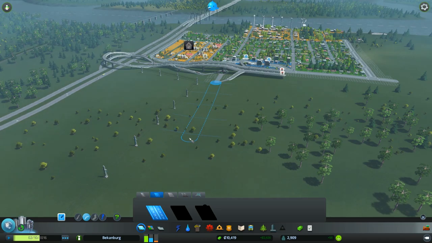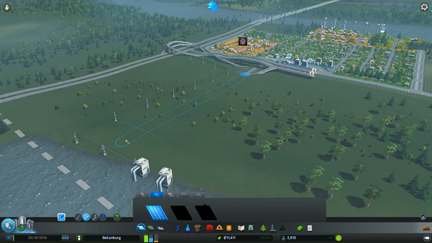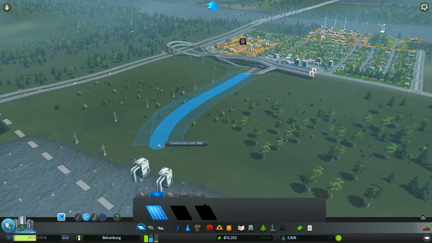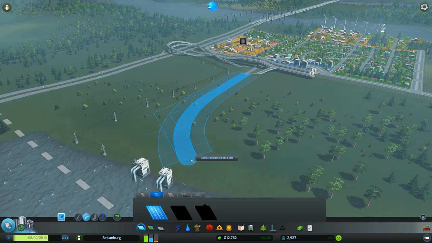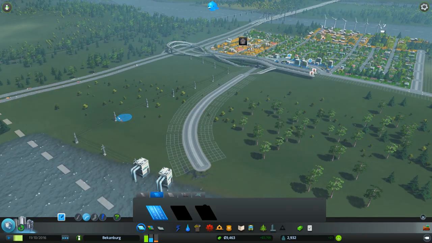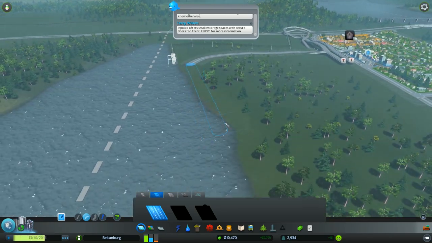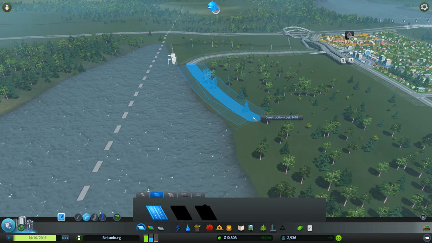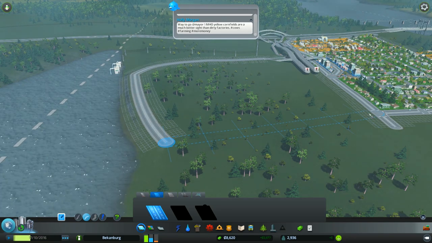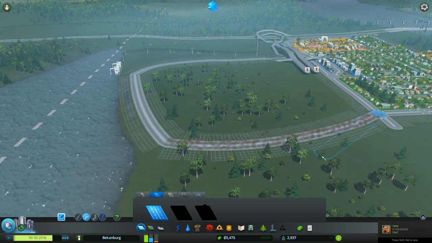I can buy new land, I know that. But I kind of want to do... We'll do somewhat of a turn like so, and then from here we'll probably go that way, but I want to do a different sort of layout for the way the roads sit, and not just straight lines.